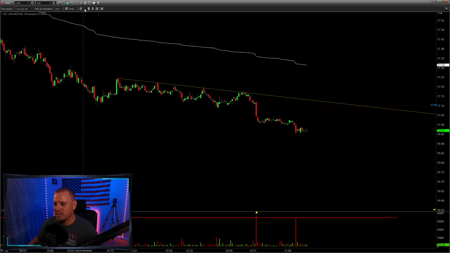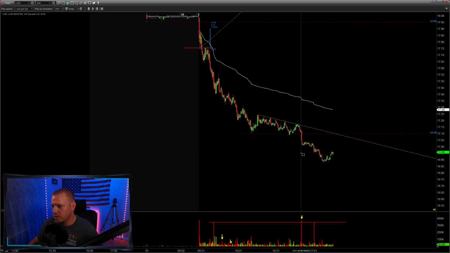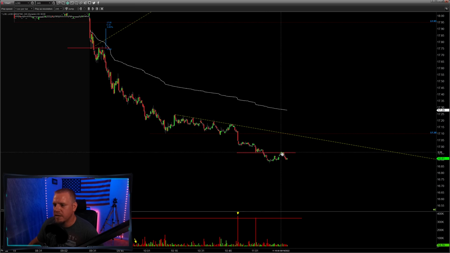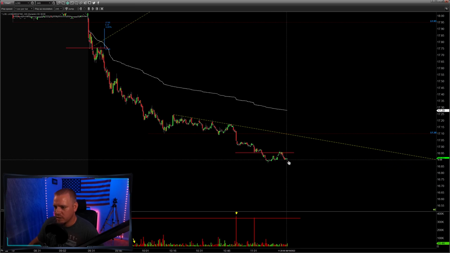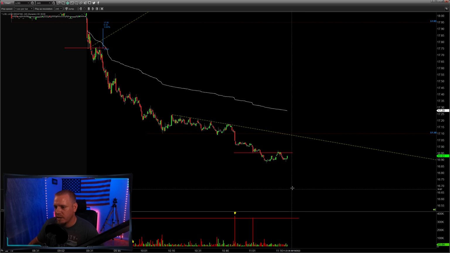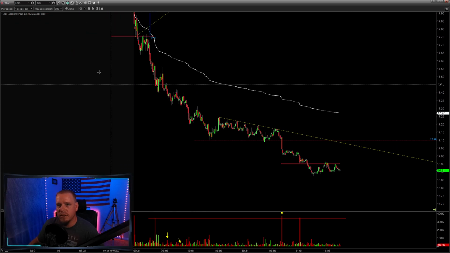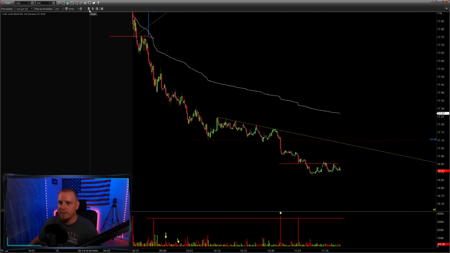I don't think it was exhaustion volume, but notice at this point here, this low that happened on that last higher volume now becomes resistance. So I could have stayed in this longer. I could have tried to hold and see how much further it was going to go, but I didn't. So I'm going to go ahead and stop it right here.